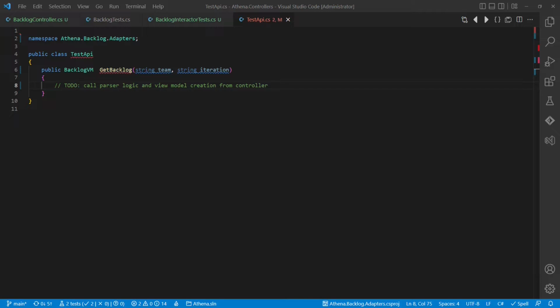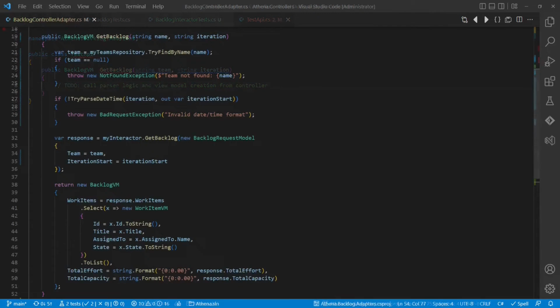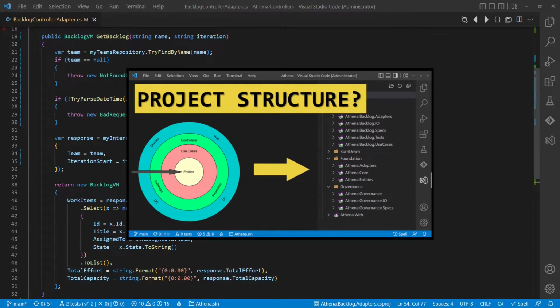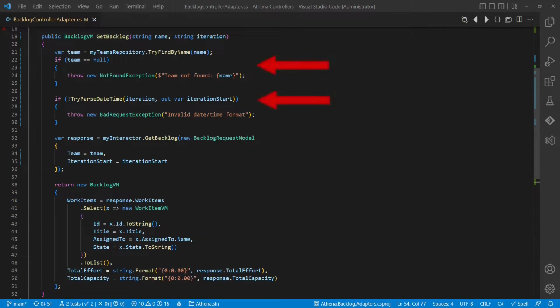So our next step would be to extract the code from the ASP.NET controller class. A simple approach would be to move the complete code out of the ASP.NET Controller class into a separate class located in the interface adapters layer and to keep it strictly separated from any ASP.NET type. As your project grows, consider moving this controller adapter class into a separate assembly as suggested in this video. Invalid request data we could handle by simply throwing an exception.